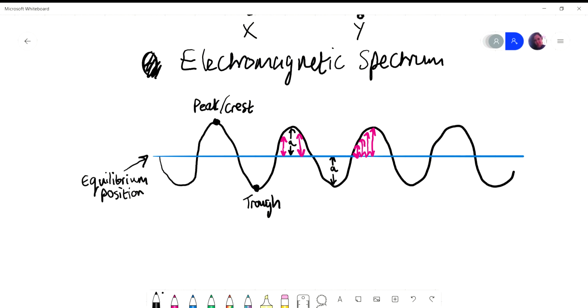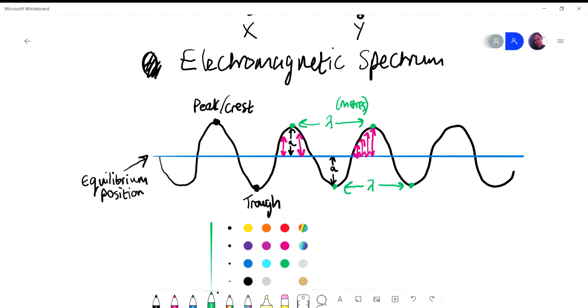Okay, the wavelength, I will do that in green, is essentially the distance between a point on a wave and a corresponding point on the next wave. And I've drawn that with lambda, which is a Greek letter that basically means wavelength, and that's measured in meters. But you could also do that in other places. I tend to pick the peaks just because it's really obvious where the same point on the next wave is. Another obvious one is trough to trough. You can do it anywhere, however, it just is more obvious when you talk about the peaks or the trough.